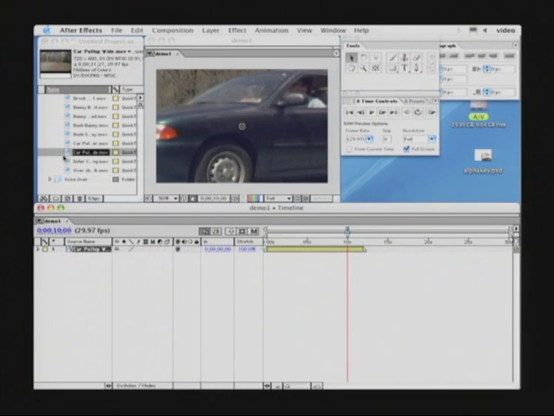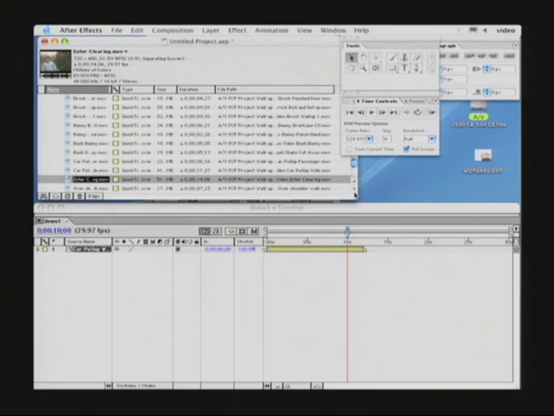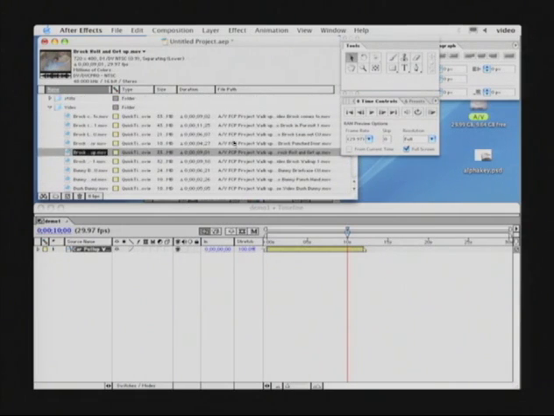Okay, so I want another clip to start. So I'm going to go through my footage, and I'm looking for a shot of Brock Mellows getting out of the car. I'm going to expand this window out so that I can see the file names better. And when I do, notice it shows me a lot of information about the clip. It gives me the clip name, the file type, how many megabytes, the duration, and where it's located on the computer. So I'm going to scroll up using the arrows, and I'm actually looking for a shot of Brock getting out of the car. And notice I'm scrolling through them and it's giving me a thumbnail.